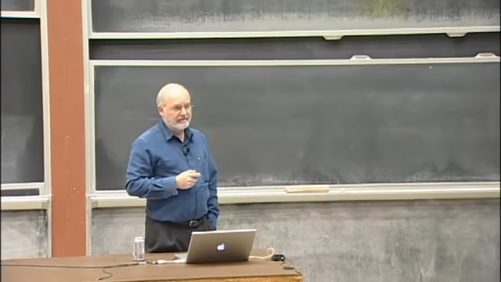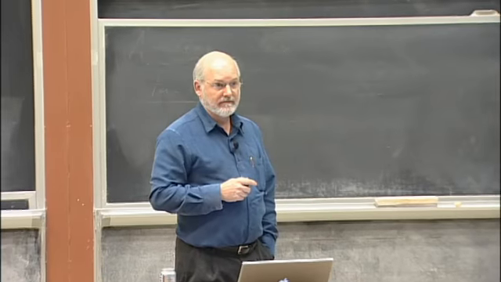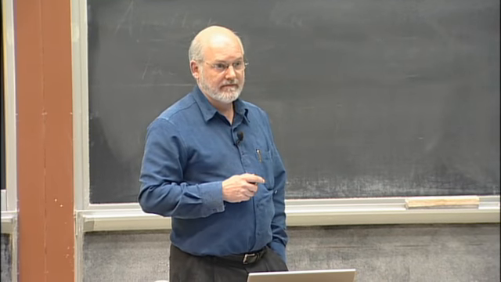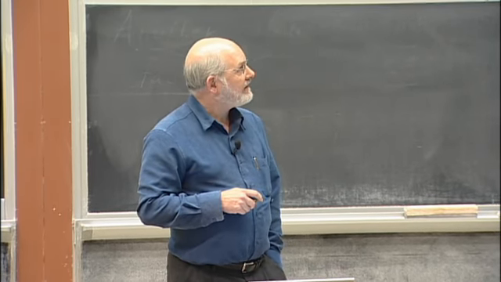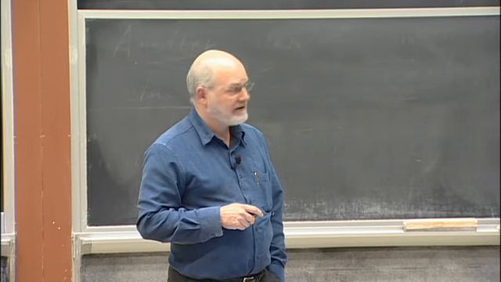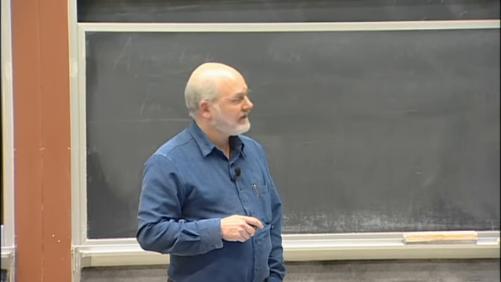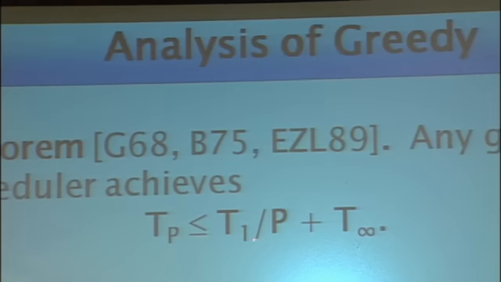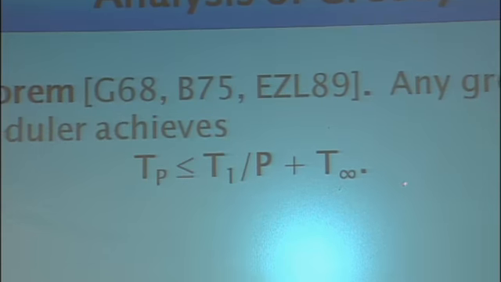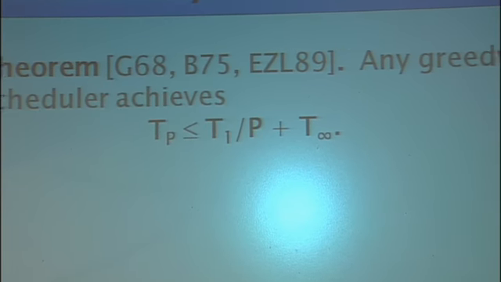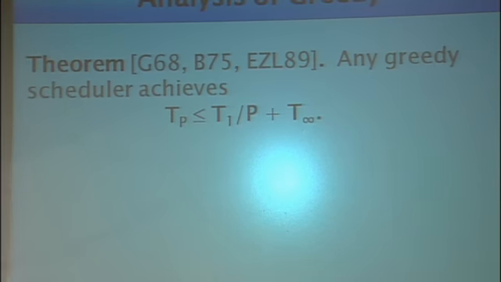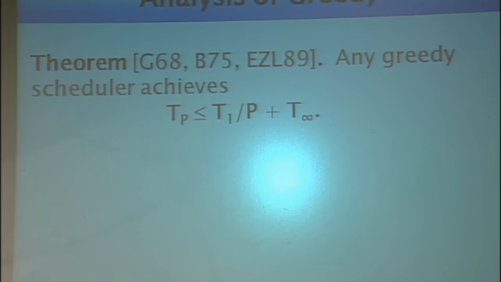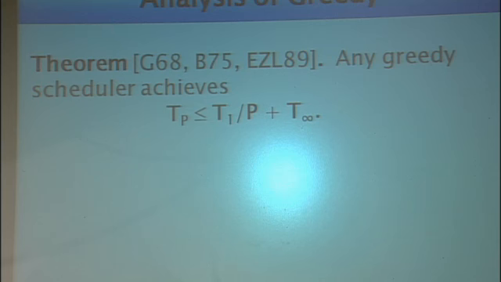Because it's kind of a refinement of what you said before. Even if you add as many processors as you can, basically you're bounded by that T infinity. And it also relates to work. So this term here is the term in the work law, and this is the term in the span law. We're saying you can always achieve the sum of those 2 lower bounds as an upper bound. So let's see how we do this, and then we'll look at some of the implications.